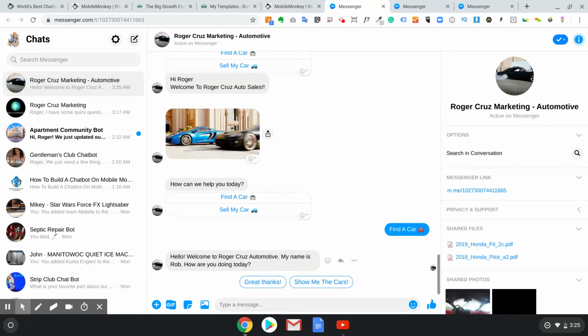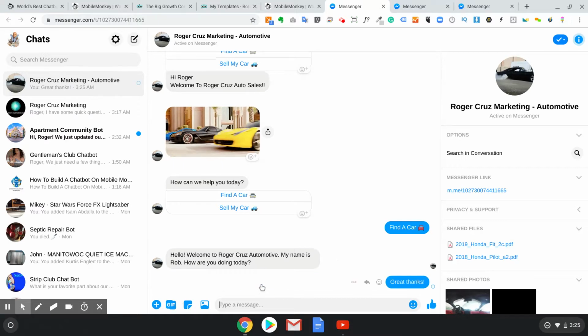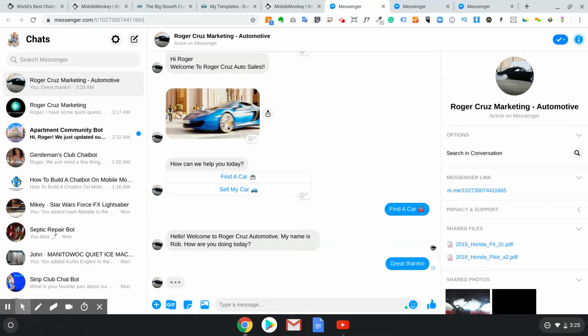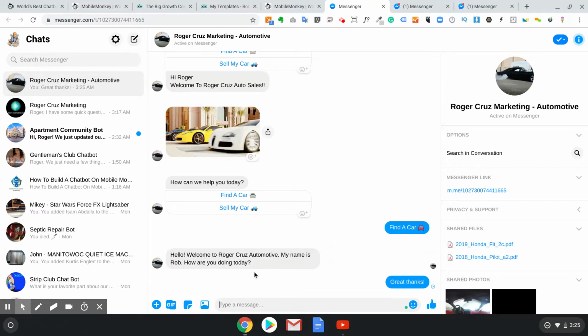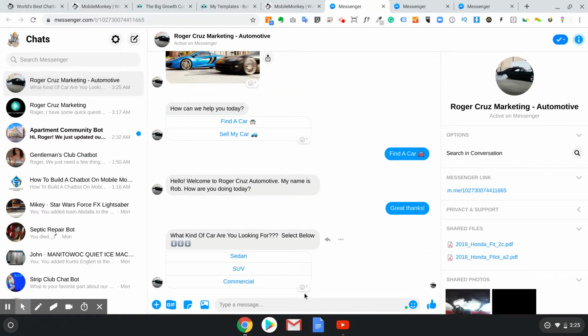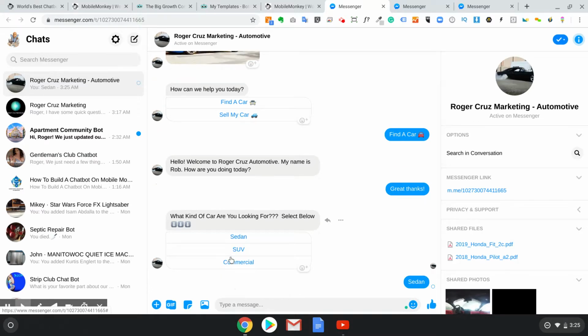Okay. Rob's going to show me the car. We name this one. Thanks. Remember, there's an attribute at the end of that, even if it was just kind of funny. I need a sedan.